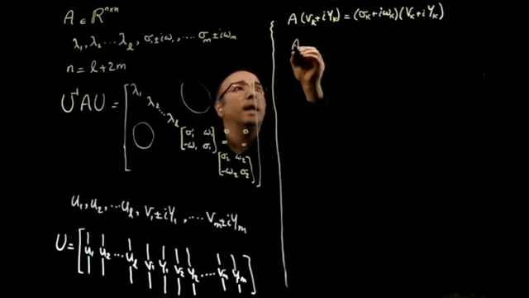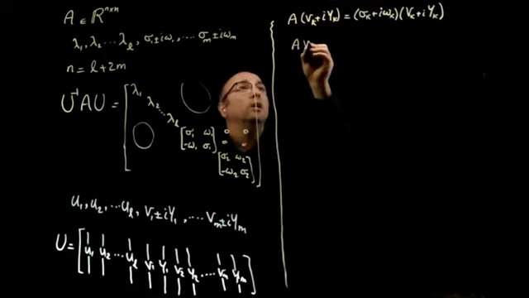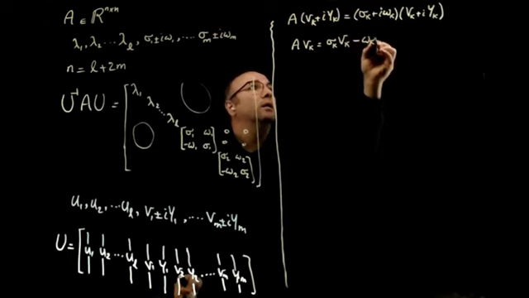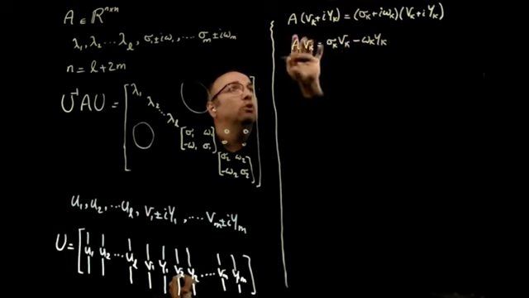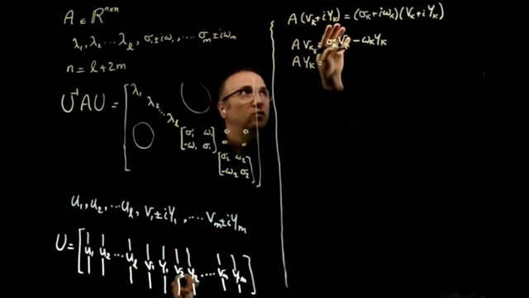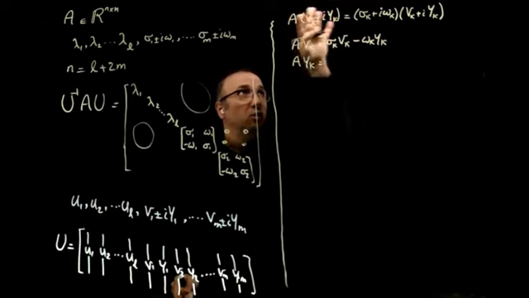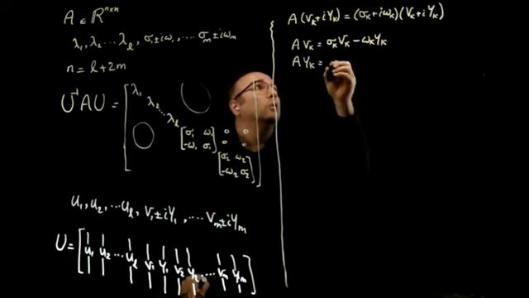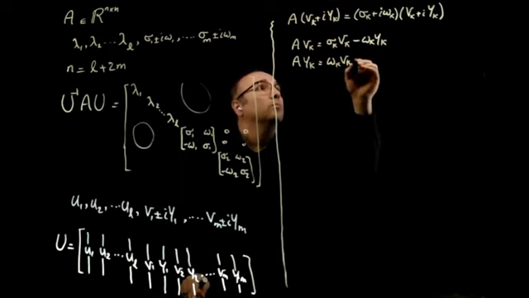Now, the real part of this, remember, A has just real components. So the real part would be A vk. On this side, it would be sigma k vk minus omega k yk. And the imaginary part would be A yk, again because A is just a real coefficient. So what is imaginary is just embedded here. There is nothing here, nothing here. So if we have that, A yk equals the imaginary part, the same here. It would be omega k vk plus sigma k yk.